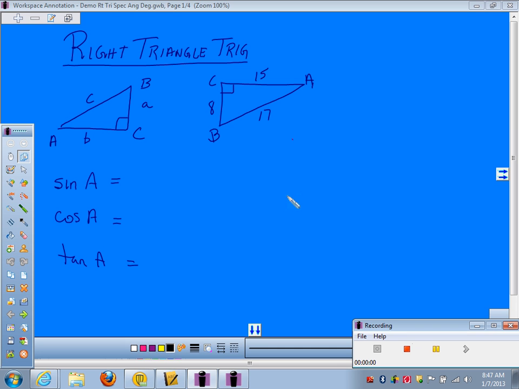All right, so yes, today we have two major parts. We need to do some right triangle trig, which is what you learned in geometry. Did it again last year a little bit in Algebra 2. It's what most people think of as trig. That's what the definition of trig here is. And then of course we get to go back and do everybody's favorite special angles.